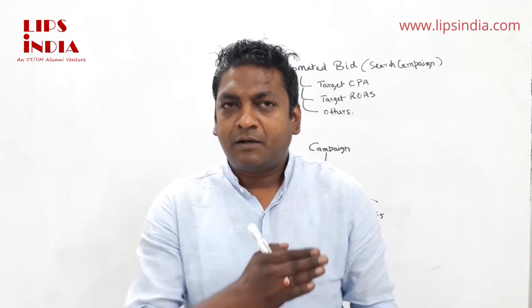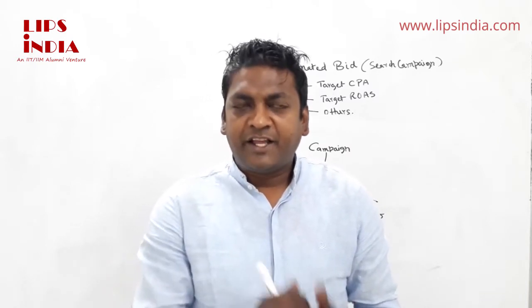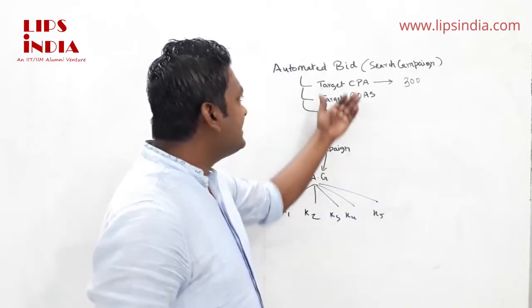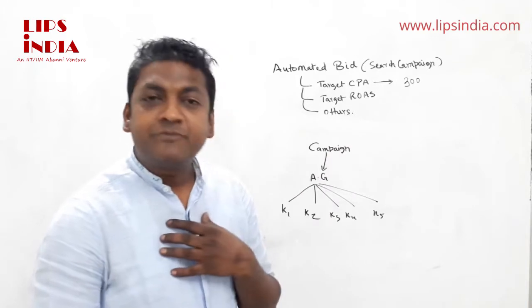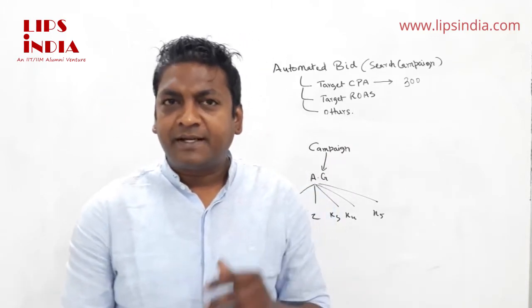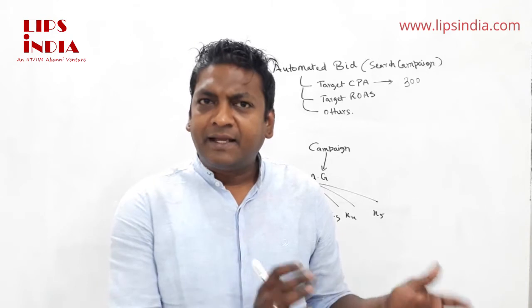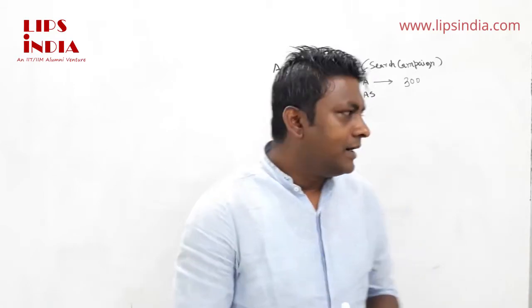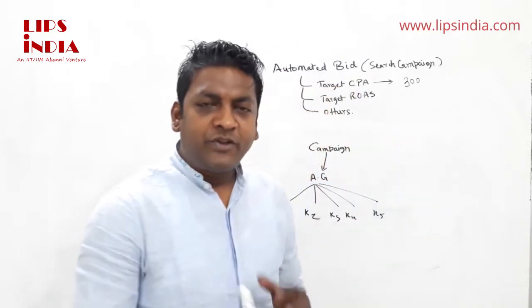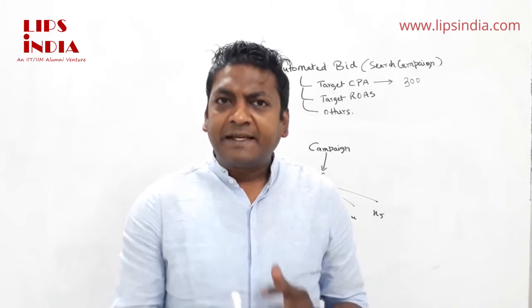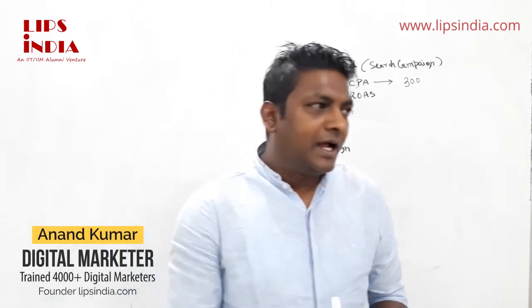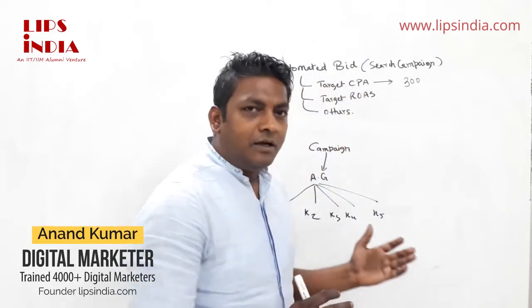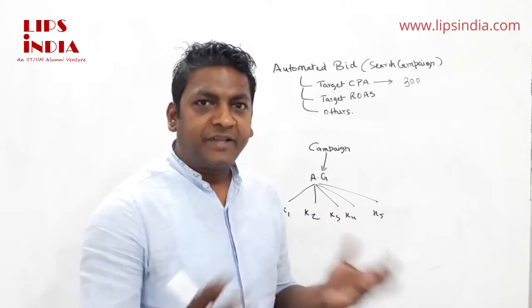While in reality, the amount of money which is spent is not related to the conversion. So let's say I've set a target CPA of 300 rupees. My assumption is I'll end up spending 300 rupees per conversion. To actually try a CPA bid, it is recommended that you should have had 15 conversions in the last 30 days, so that there is some data for the Google AdWords algorithm to analyze every individual keyword's performance and evaluate which keyword will contribute to a conversion, and what kind of search pattern will contribute to a conversion. So basically, Google uses a machine learning algorithm at the back end and tries to interpret on which keyword there is a likelihood of conversion to happen versus something else.